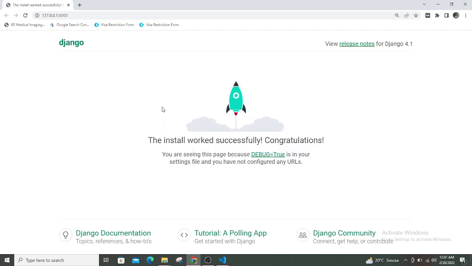It is loading, so it is in running position. Now we need to create a home page. How can we create a home page?